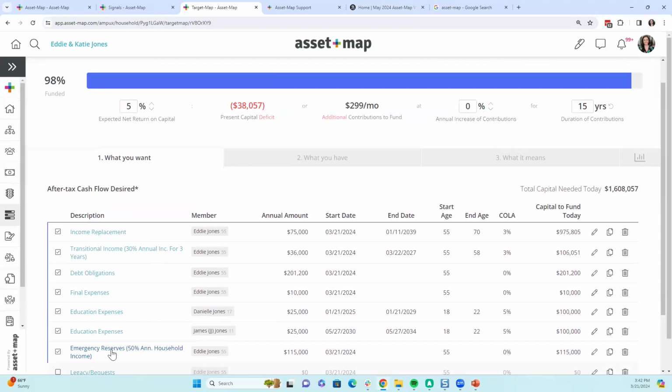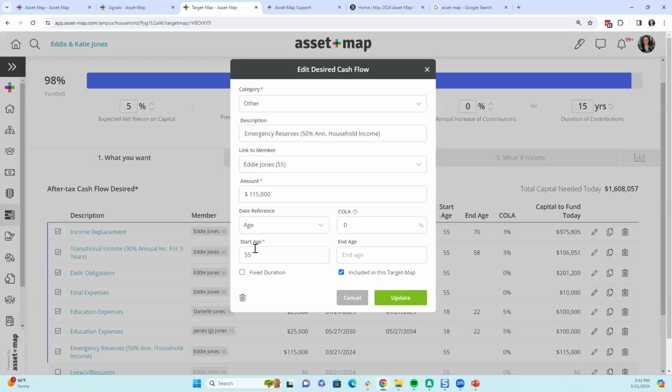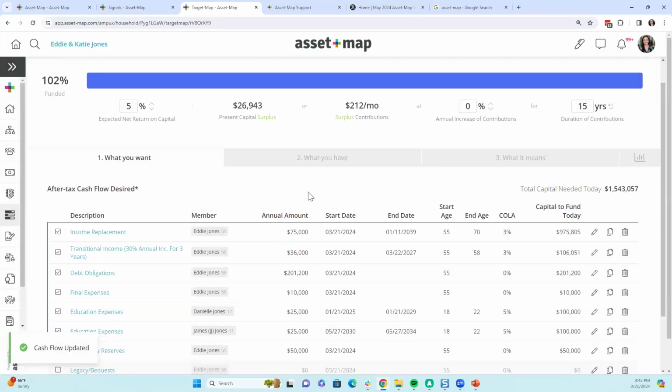Is this $115,000 for emergency reserves? Like, do you feel like that's a little high? What's your sleep at night number? Oh, it's actually less than that. You say about $50,000. Okay, great. Well, let me show you what that looks like. If I switch this to 50,000, I'll remove this language up at the top. I click update, and you're going to see that we get all the way there, 102% funded. And we can talk about other things as well. We can make some adjustments here if we need to.